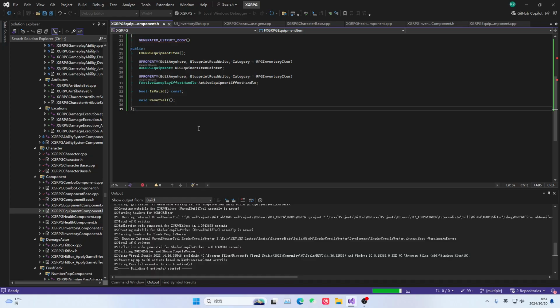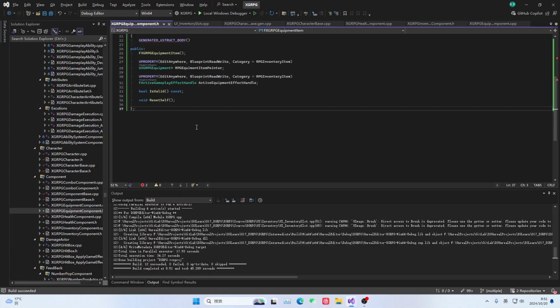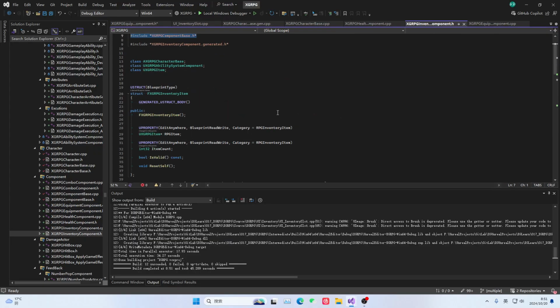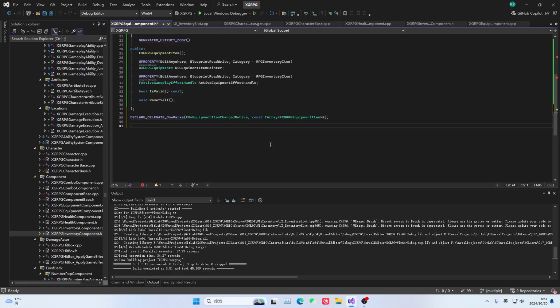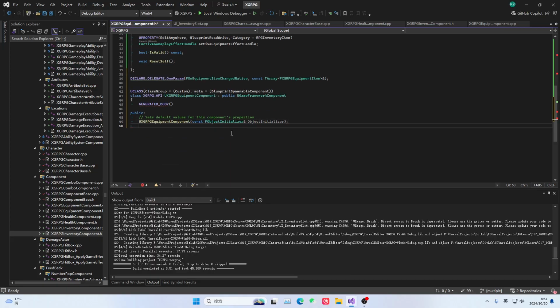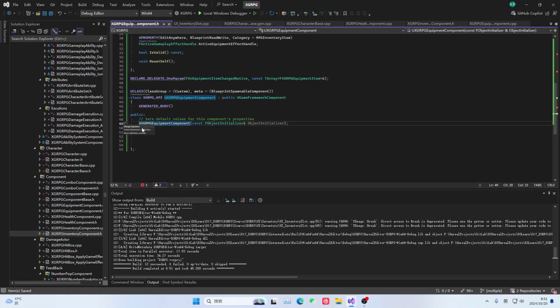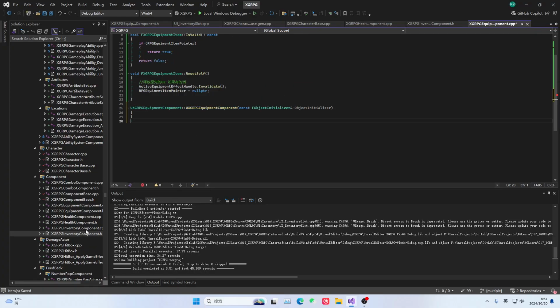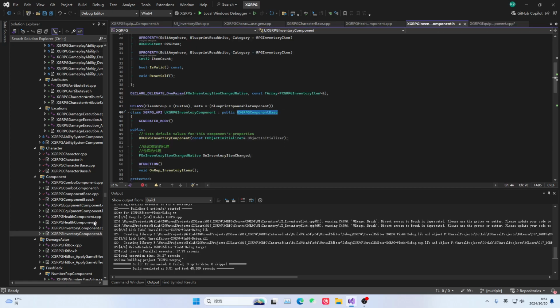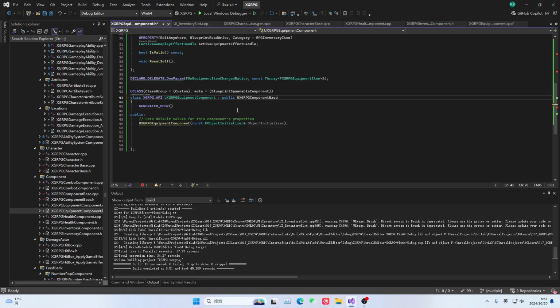So first of all, we definitely need to write a delegate. This delegate will help us notify the UI when our equipment changes. So it's the same approach as here. You can see it's the same. Then we need this component, right? And we'll copy this component over. Note that after this parenthesis, there must be a semicolon. This is equivalent to the constructor of our equipment component. Of course, the parent class it inherits from is combo base. Okay.